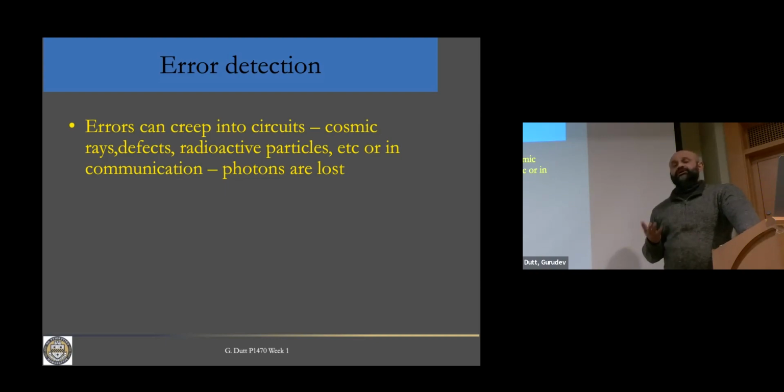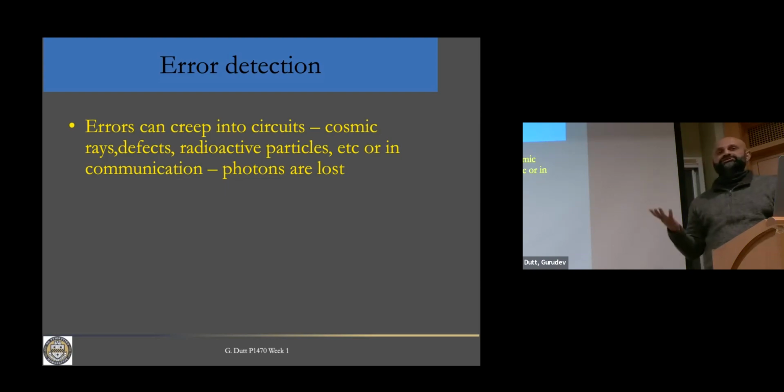And defects in the semiconductors also give rise to issues. We have made tremendous progress in very, very high quality semiconductors, and we know how to create the defects the way we want. If you take a solid state physics class, you'll understand that semiconductors work because we can dope the semiconductor, that is, create defects in a very controllable fashion. But sometimes there are other kinds of defects that occur in the crystal, maybe a broken lattice plane or some other defect that you didn't want to be there. All of these can give rise to errors in the digital operation, okay?